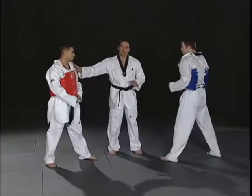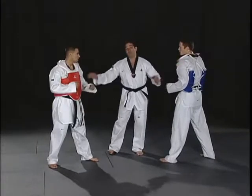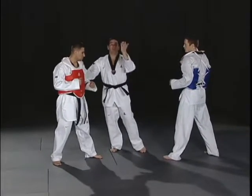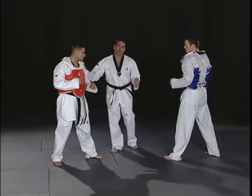Very nice, good. Again, now what we're building in the athletes, they're learning how to react to the technique. So if he steps in deep, he has to step back deep. If he steps in short, he has to step back short. If he doesn't move at all, he has to kick and jump up. If he moves back, he has to kick and go in. Let's move to the last and final technique in this series.